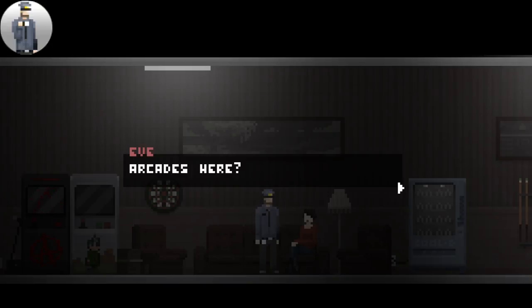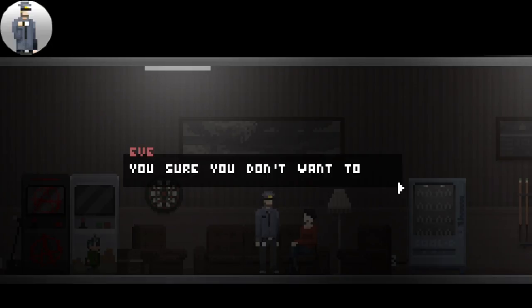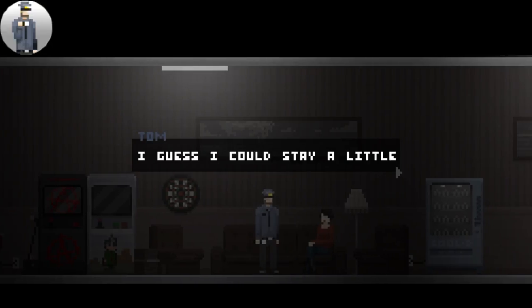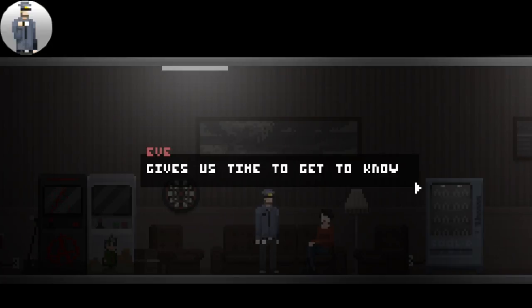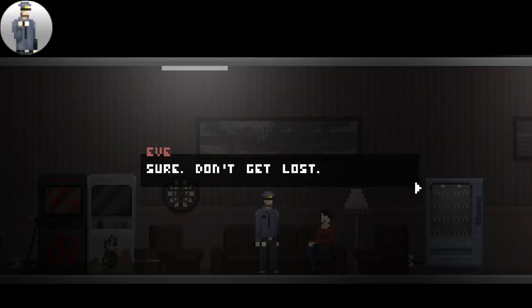Have you tried the arcades here? Not yet, actually. I should get back to work. You sure you don't want to stay a bit longer? This place isn't going anywhere. I mean, I guess we could stay a little bit longer. I guess I could stay a little longer. My shift is over. How long do you plan to work here? Get some sleep. As long as they need me. Gives us the time to get to know each other. Not if you get me fired. Tonight, I really need to go back to work. We can do this again sometime. Sure. Don't get lost.